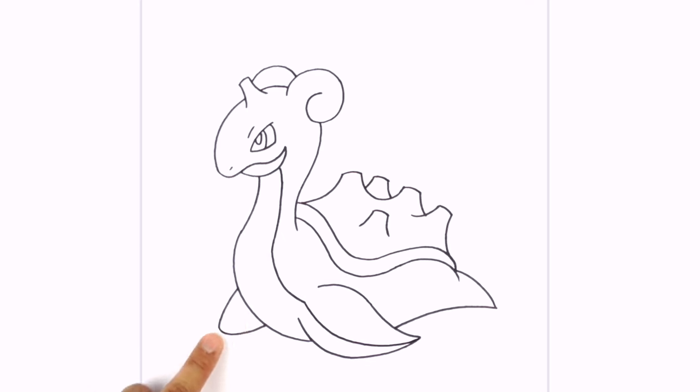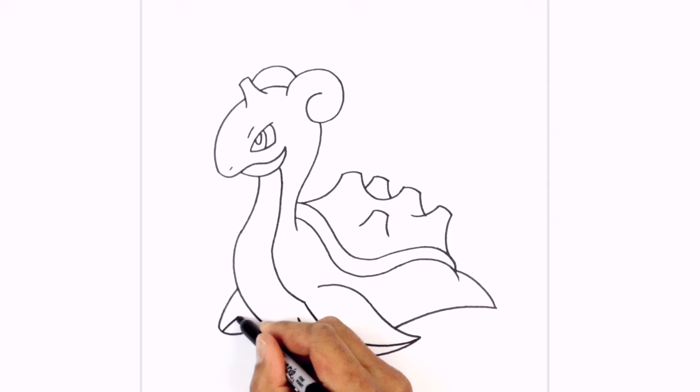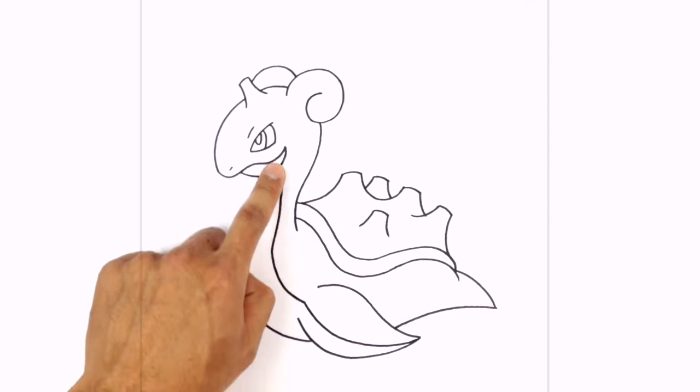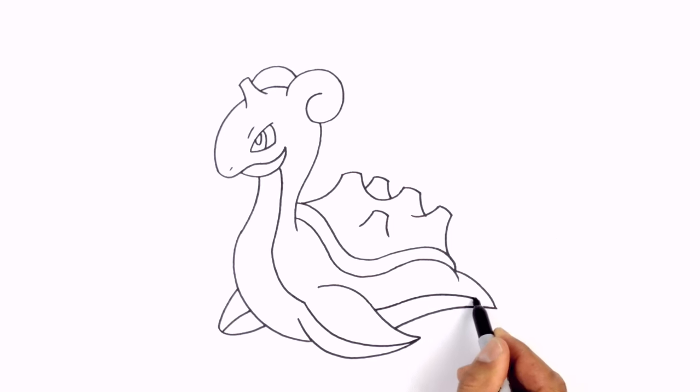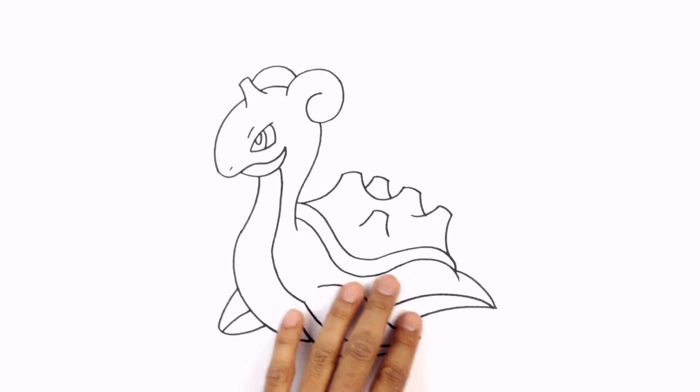We're going to add a little separation on the back fin here. So at the tip, we'll curve it up and behind. Now we're going to carry this line in towards the tail. So right here, we curve up and just pull it down towards the tip of the tail. The final step, we're going to add some spots along the back.